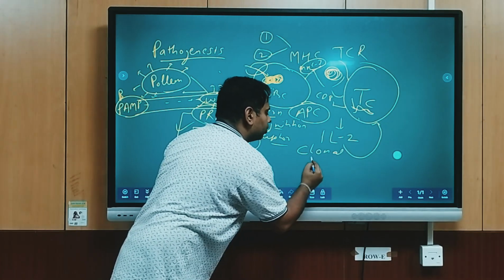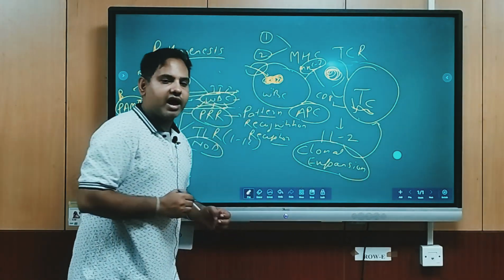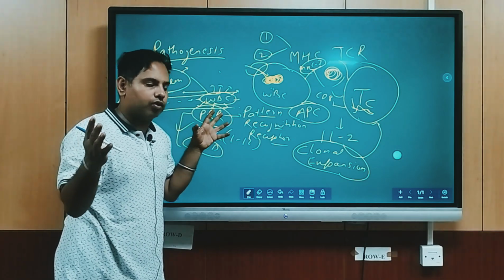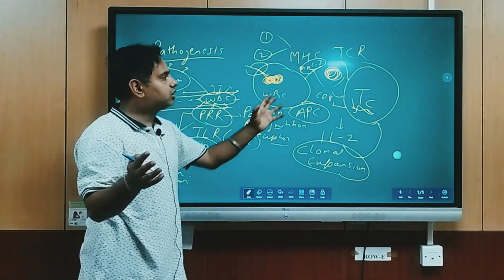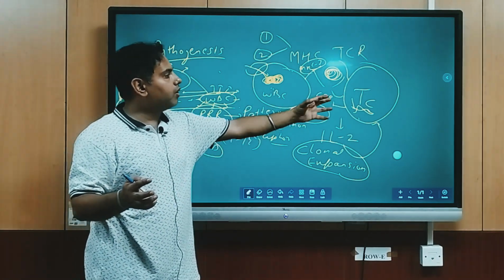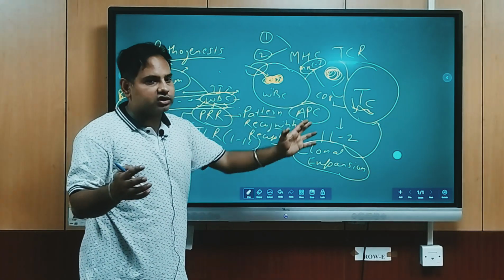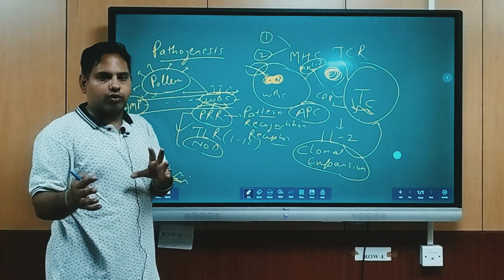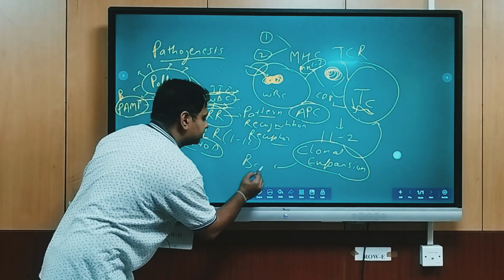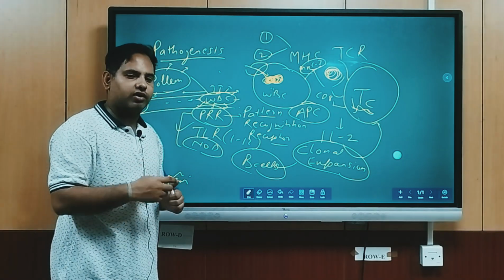So if someone asks you what clonal expansion is, clonal expansion is a process in which cells divide in response to an exogenous substance. Normally they do not go through clonal expansion. When there is a stimulus, then these cells go through the process of clonal expansion. Mitosis will happen, and your number of cytotoxic T cells will increase a lot. The increased cytotoxic T cells will release a lot of cytokines, right? And these released cytokines are going to activate your B cells. T and B cells make up your adaptive immune system.